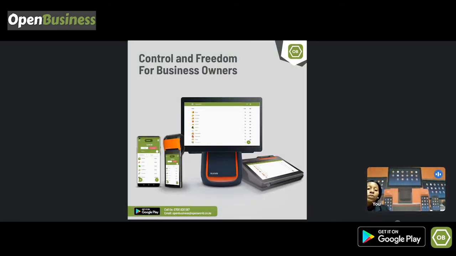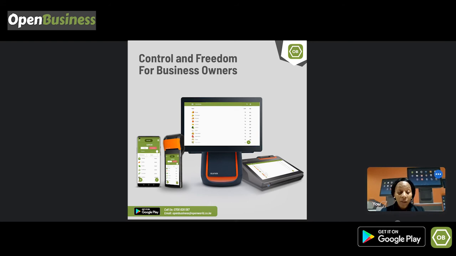We also have other accessories. We have a barcode scanner. We also have thermal printers if you want to connect or get a separate thermal printer. And there's also something else we help with as OpenBusiness. I know at times setting yourself up can be a bit of an issue. I had mentioned training before. We also have other services that we offer called setup and training services.